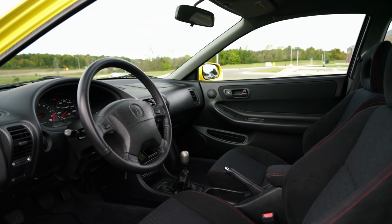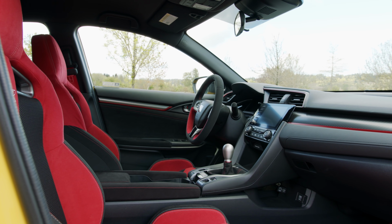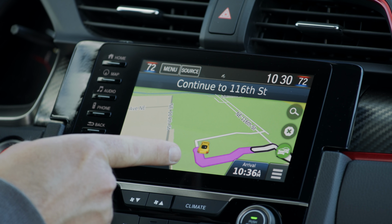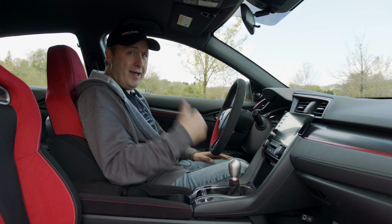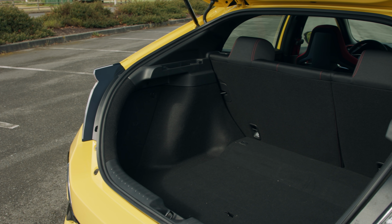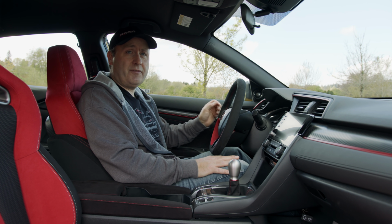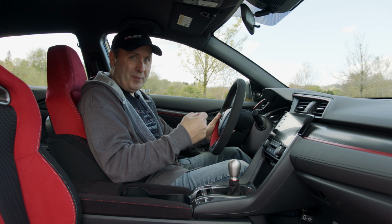Comparing this to the Integra Type R that I almost bought way back in 1998, this is luxury, man. We have a full interior. We have a navigation system in our head unit. We have adaptive cruise control. We have a second row seat. There's actually seats back there. Now, the nice thing about having a back seat here and the fact that they've lightened it is you can take that seat out and you can save yourself an extra couple pounds if being that much quicker is that important to you on a track day.